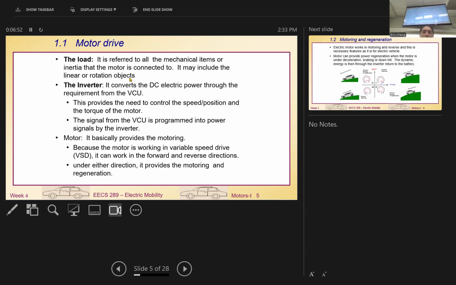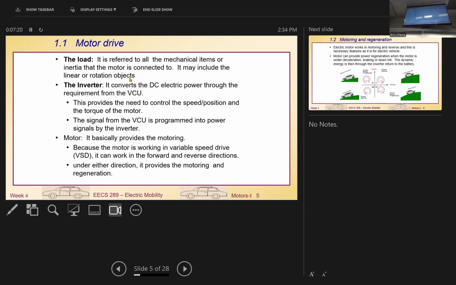So that means for the motor drive, you can see that we have the load, which is our wheel, the transmission output system or mechanical output. And the inverter is the one we mentioned just now, connected to the DC drive, and the inverter itself is trying to convert the DC voltage into suitable AC voltage in terms of the frequency and also voltage and current to the motor.